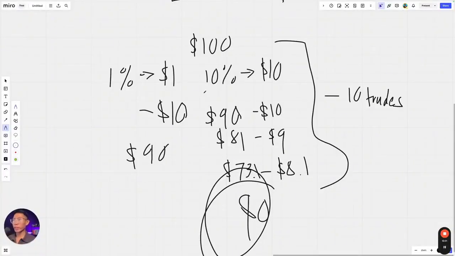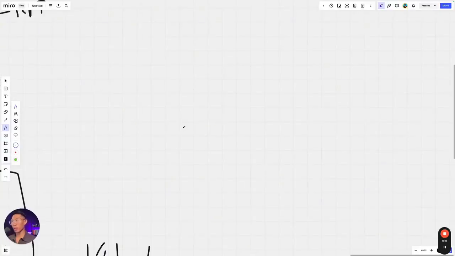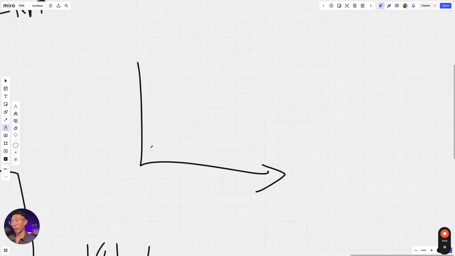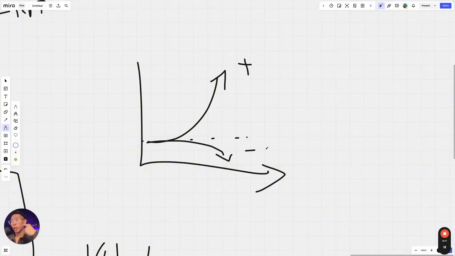Our goal as traders is not to look at the upside, and how much money we can make. It's always to look at the downside, which is how much money we can lose. If you trade with this mindset, you will become profitable. If you stop focusing on how much money you can potentially make, and actually start thinking, if this trade does not go as planned, how much money will I lose?